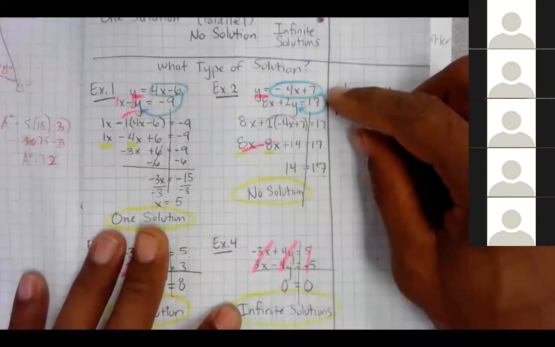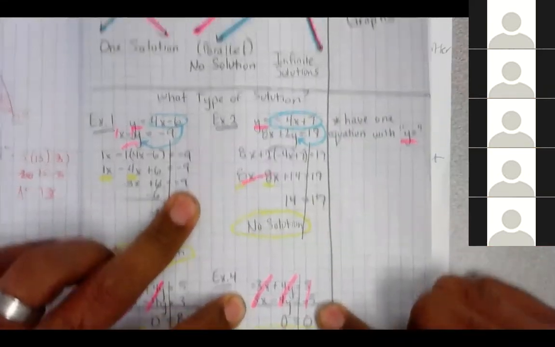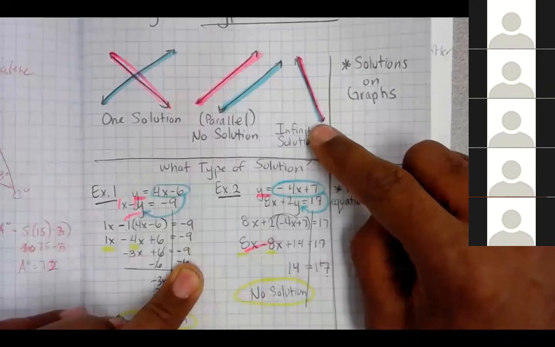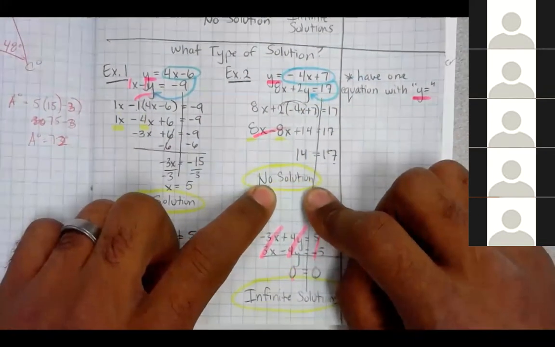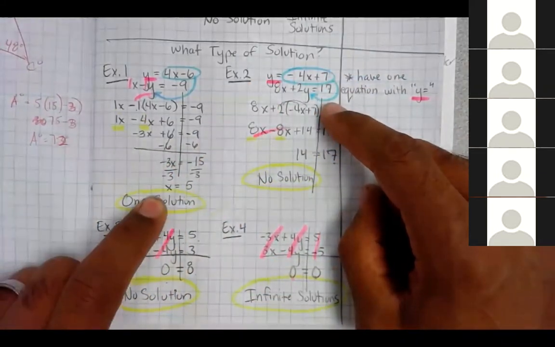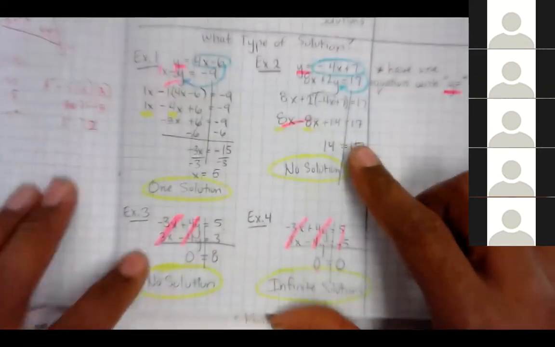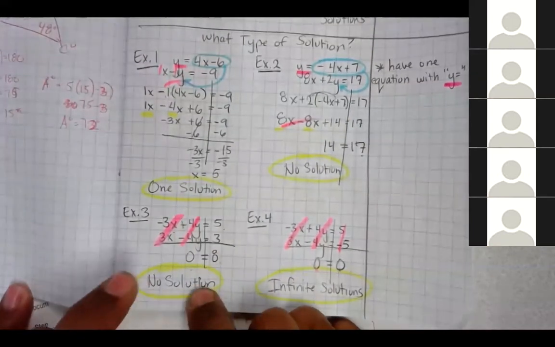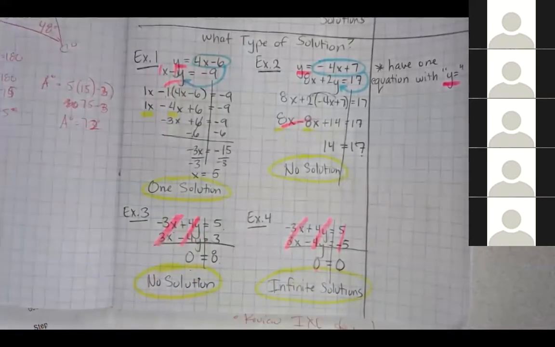Okay, so which basically means that these are two equations. If I graph them, they would look like that. If you graph these equations and it's no solution, that means both of these are parallel lines. If you got one solution, it's going to look like this if you graph those two equations. And the same thing here, no solution means both of these would be parallel to each other. If you guys graph those in Desmos, that's what you would see.